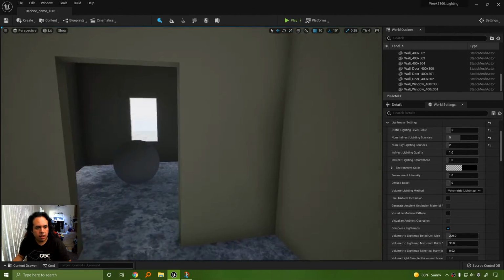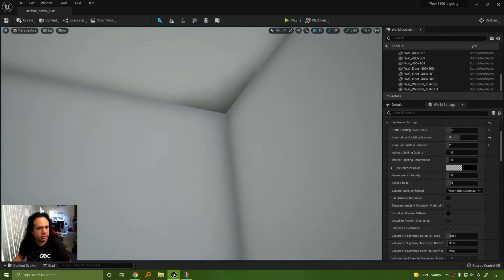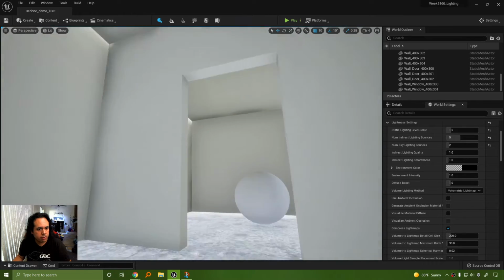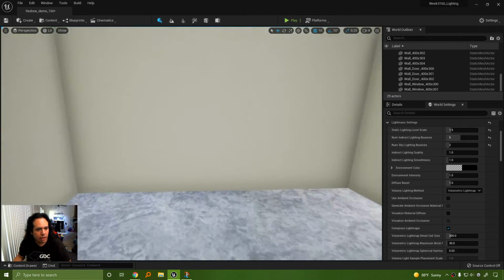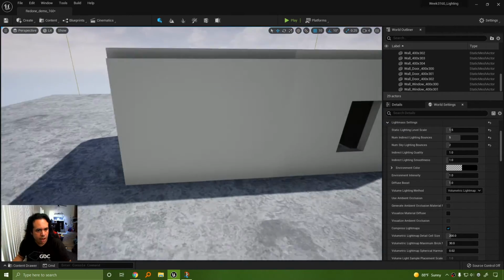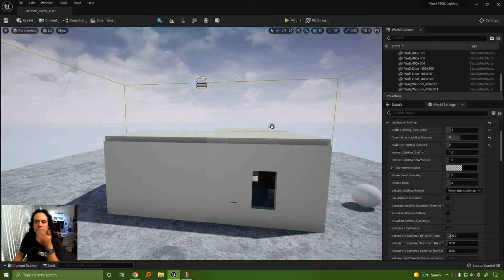So as you can see, we've reduced the quality of the lighting. It's not very accurate, but we actually have some softer corners now. That's totally okay. So you see that we've affected somewhat the lighting on the outside as well. We've gotten rid of some of the splotchiness by increasing the amount of indirect bounces. But that doesn't necessarily give us the best kind of solution, right?